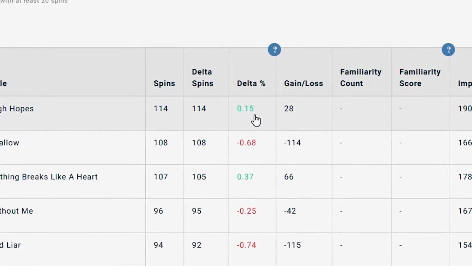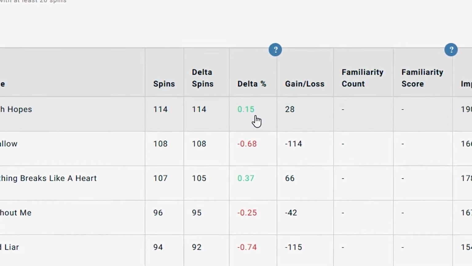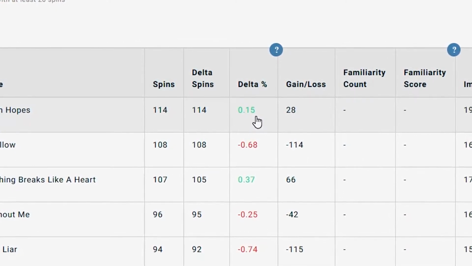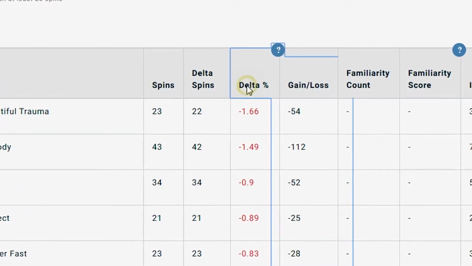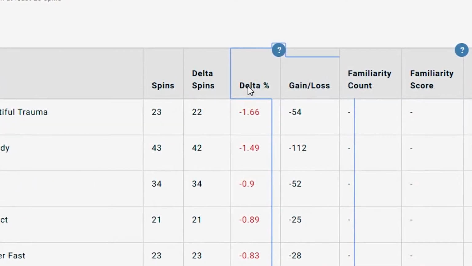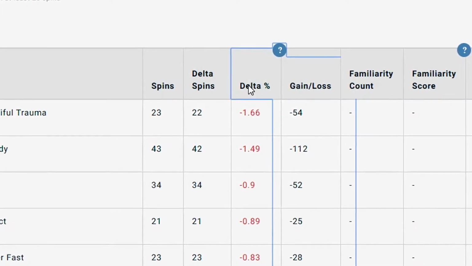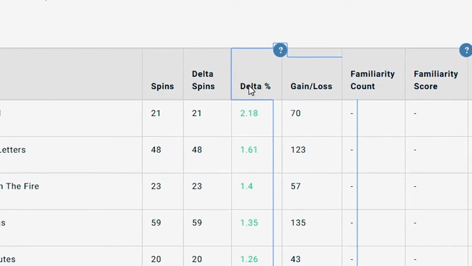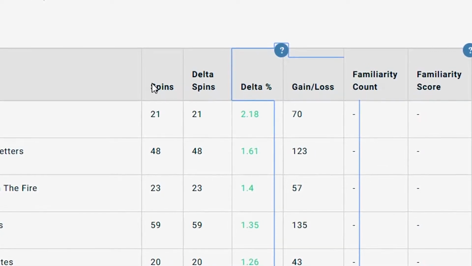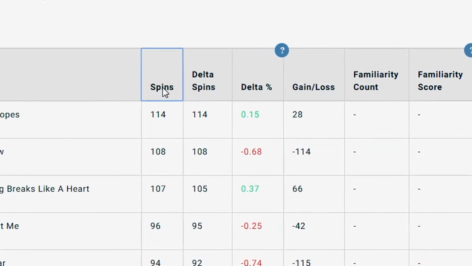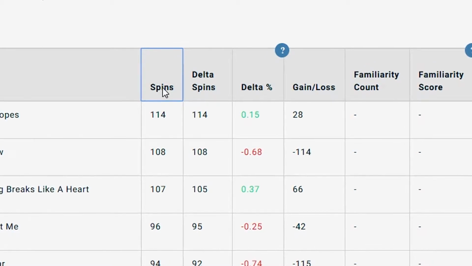And if you want to know how positive or how negative, well, there really is no truth in +1 being good and -1 being bad, because what you have to do is sort them high to low. So on this particular station, for instance, -1.66 is the worst rated song, and +2.18 is the best rated song. So it's seen in that kind of span that you need to figure out, is this good or is it bad? Because now you know the bottom and you know the top.